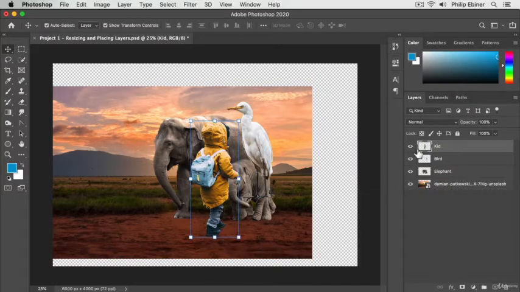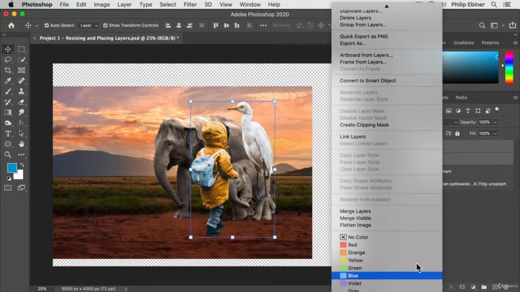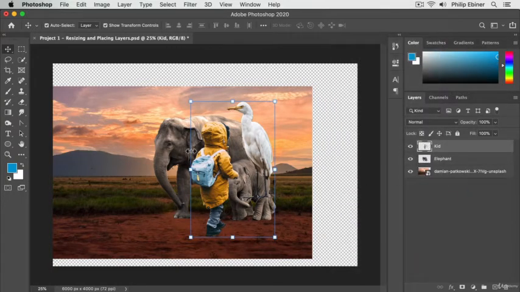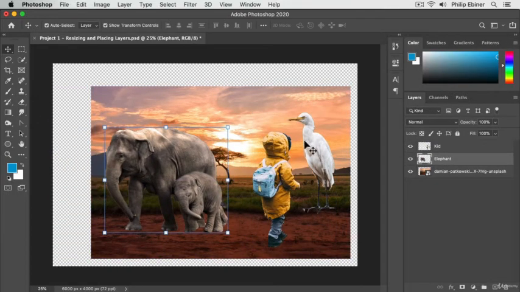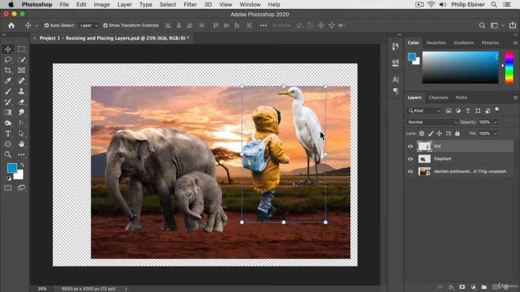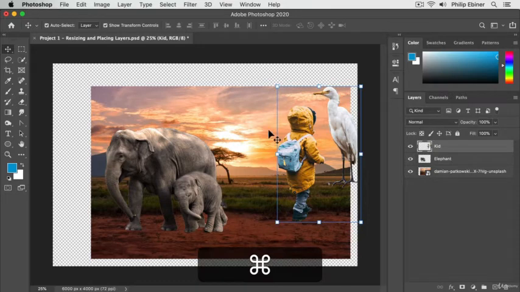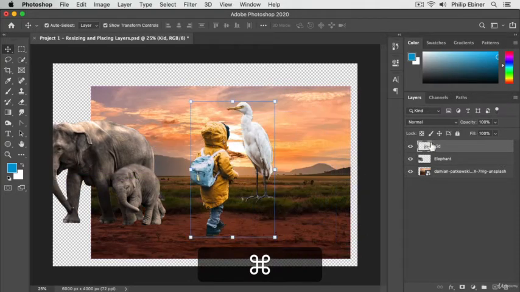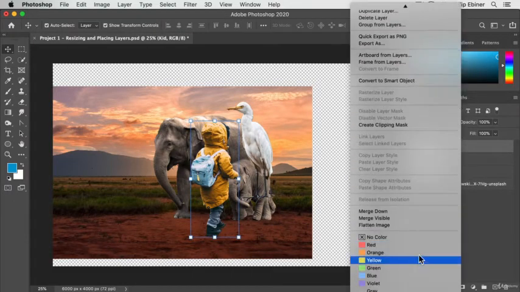Now, there is one other way of sort of combining layers, and that's through merging. So say you have a layer or multiple layers, you can right-click and choose Merge Layers. This doesn't create a smart object. This just keeps the layers as they were, whatever type of layer they were. And now you have this layer with these two objects. In that right-click menu, you probably saw, I'm going to undo, there's a Merge Down.